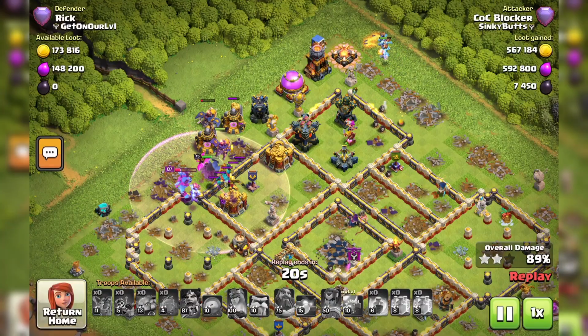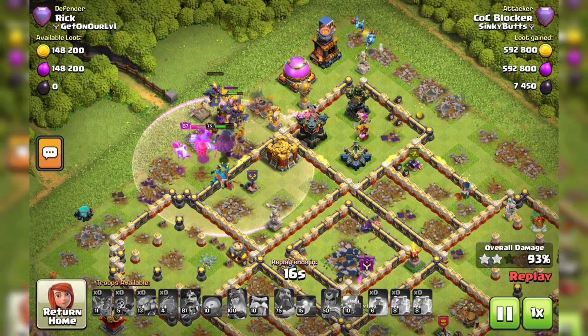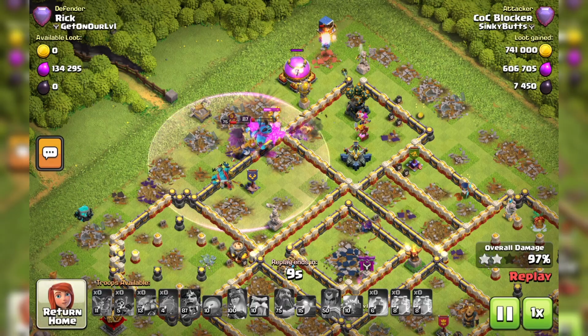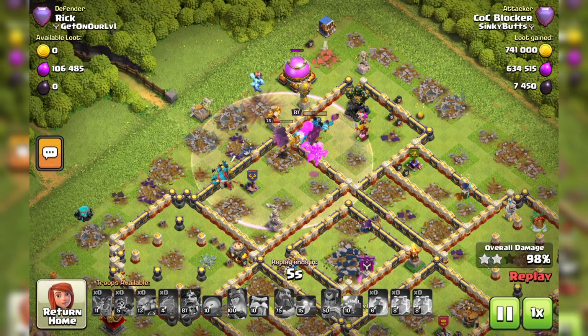We're tearing through here pretty nicely. That air defense is going to be a little bit of a nuisance on the backside here because obviously we have all air troops left now. But I think we should be fine here. Hopefully those Super Minions can tank for just a little bit longer so we can get into that air defense there. It is going to be pretty close, but no problem whatsoever.